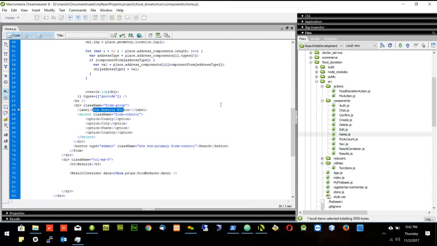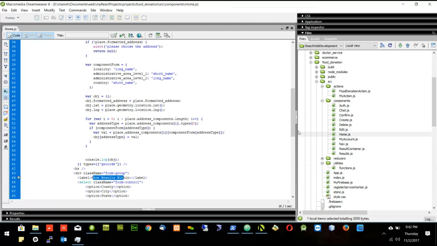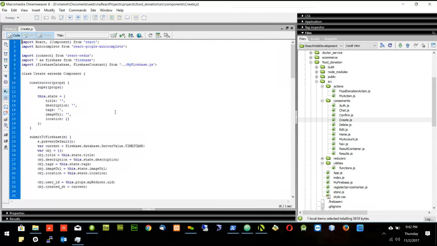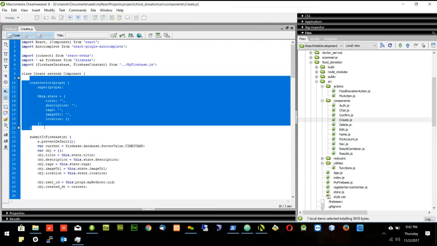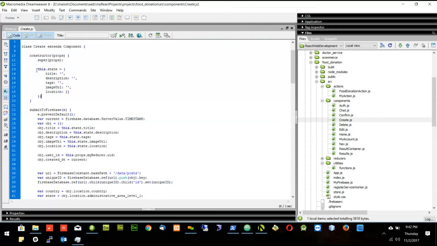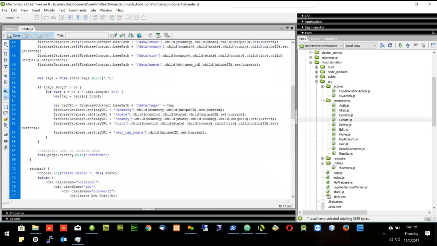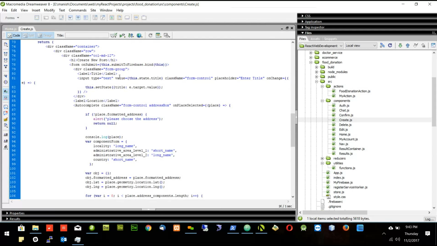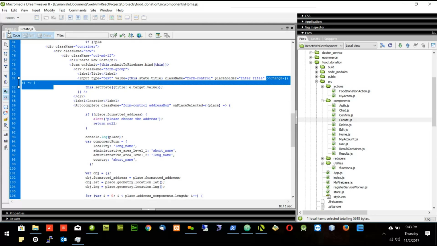So since we are dealing with the form, we already know from when we did the create page that we need to build a constructor and create the state. And for each field, we need to put the value and the onChange event. Same thing we will do here.